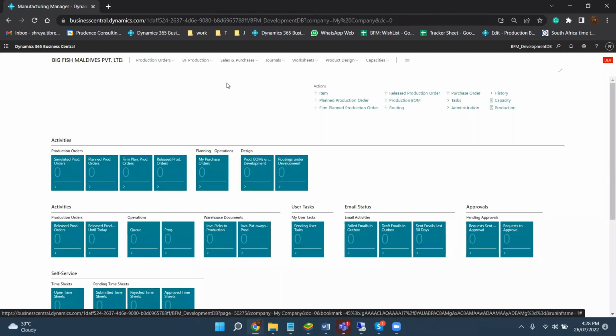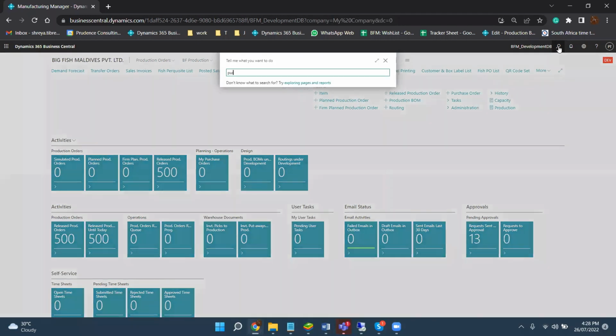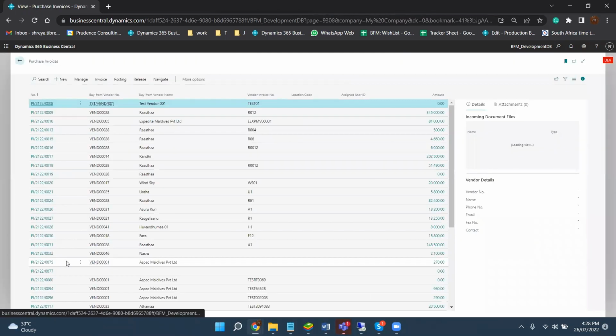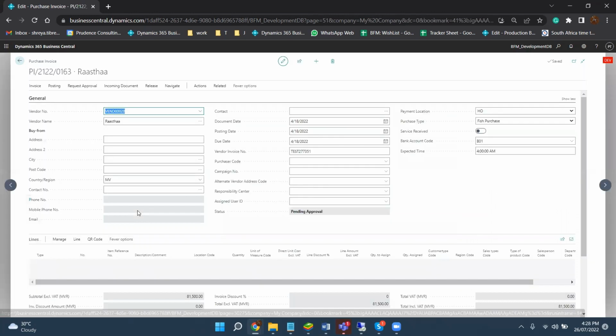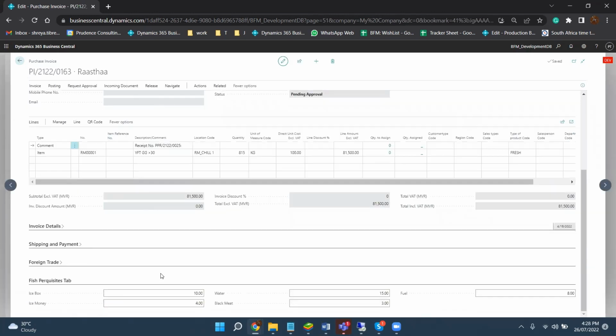For that, we will be going to our purchase invoices, and once our purchase invoice is posted, we have a tab here called fish perquisites. Let me show you. In the purchase invoice, we have a fish perquisites tab. So whatever extra things or materials were given to the boat vendor to do the fishing, we can see here.